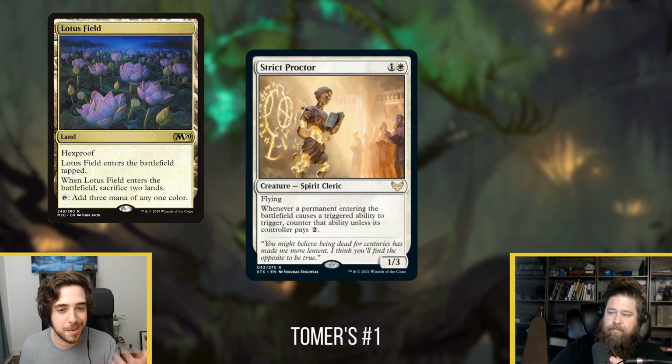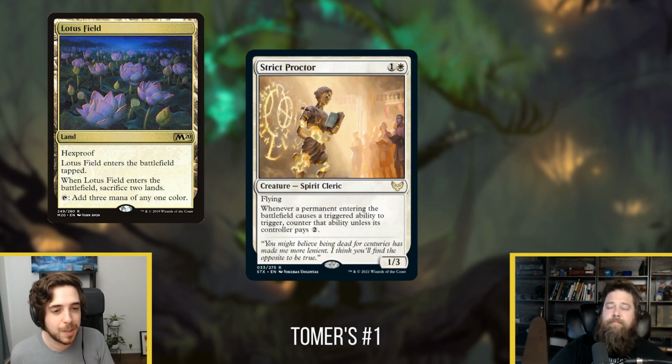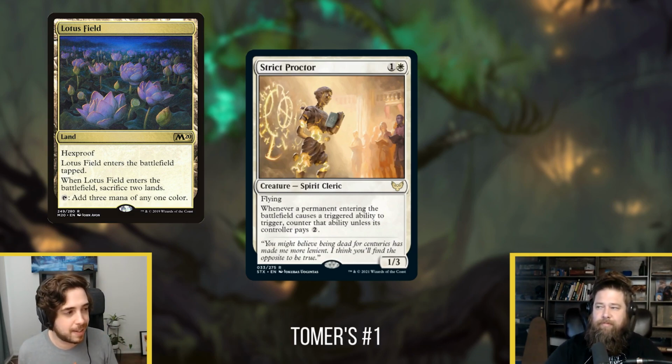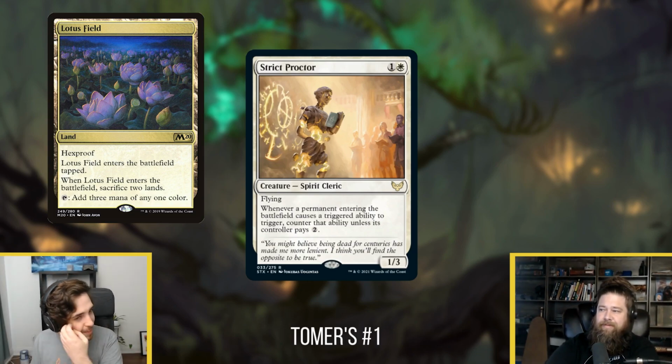And Strict Proctor is another way you can build around it, where you play Lotus Field, and if Strict Proctor is on the battlefield, you can just counter that drawback of sacrificing 2 things by choosing not to pay 2. It also works with the bounce lands, like Boros Garrison, for example. Boros Garrison requires you to bounce a land back to your hand, so it's like a tempo loss. But now it's straight ramp. The bounce lands are straight ramp, the Lotus Field is straight ramp, and you get to ruin your opponent's hopes and dreams at the same time.